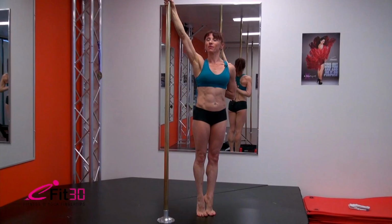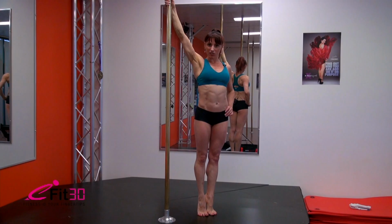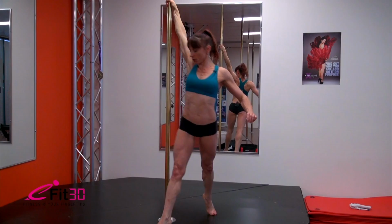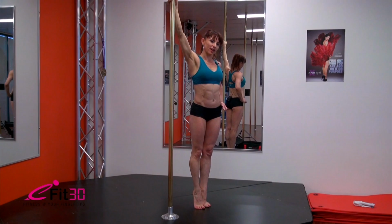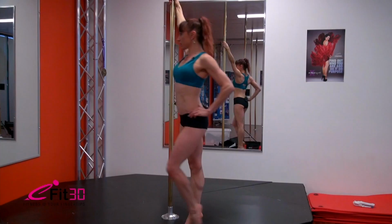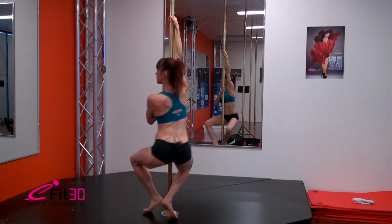And the next step would be to take the feet off the floor. So we take it into a spin, a fireman spin with our knees on the pole. So I'm going to do three steps again, three steps staying away from the pole, drawing a circle around the pole, draw a circle with my leg, knees come on the pole, and I spin and land and roll myself back up again. So another variation on that spin is to cross the ankles over. Or to take one leg behind.